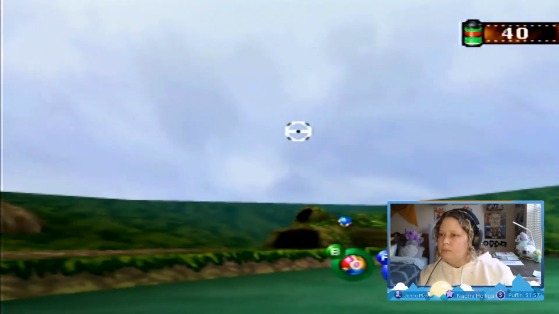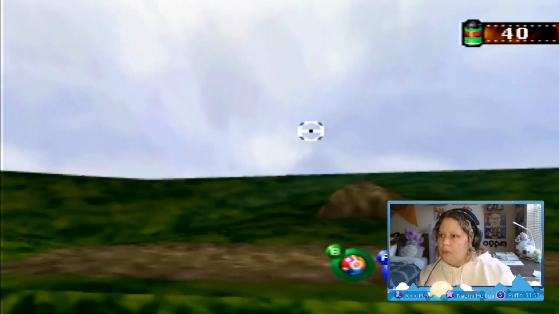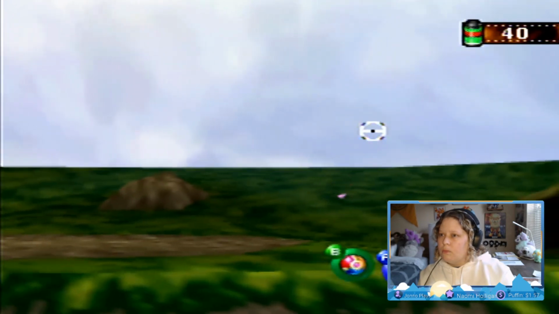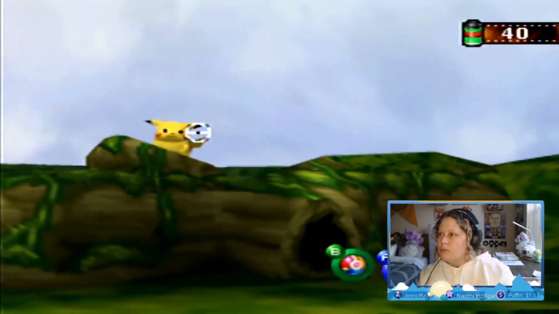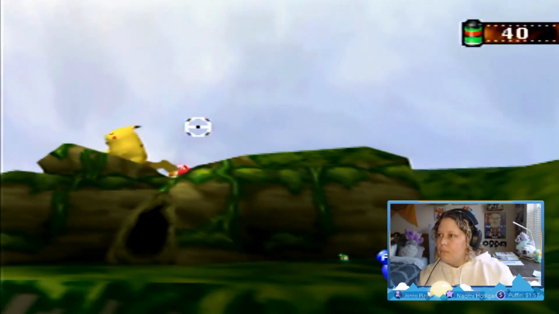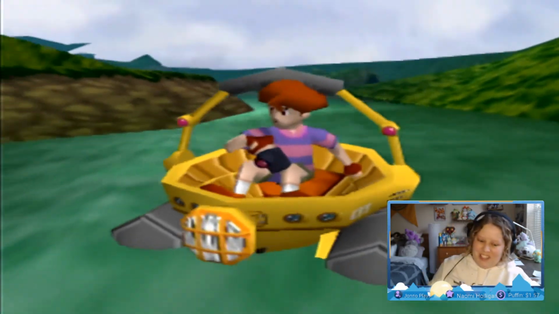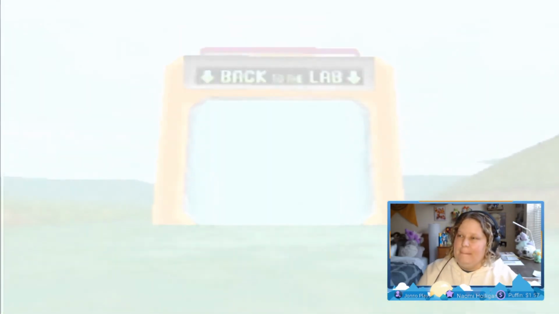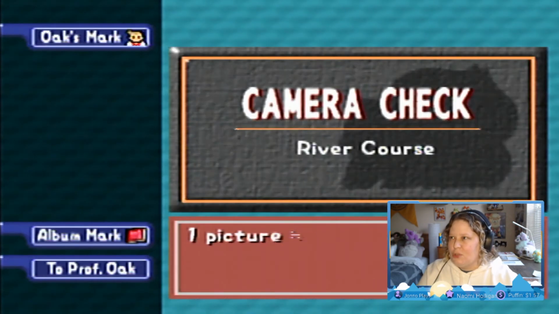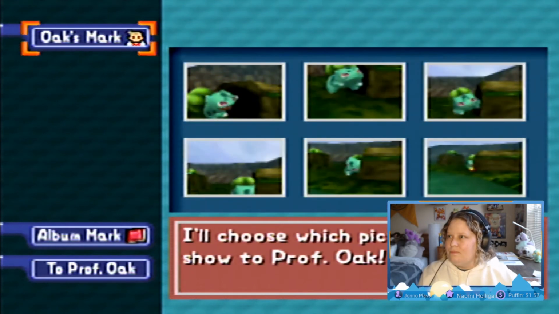There's a Pikachu. No, I'm not ready to go. I don't know where the Porygon is. I know where the one is. I'm not sure where the other one is. But anyway, we're going to wrap up today. We did open up the next area, so we can go onward with that.